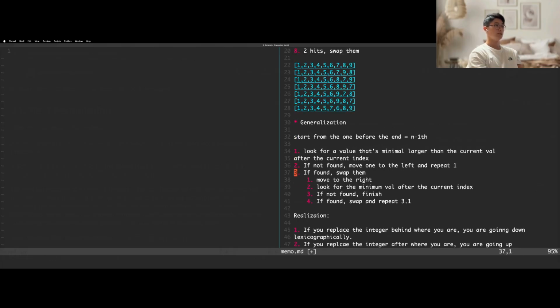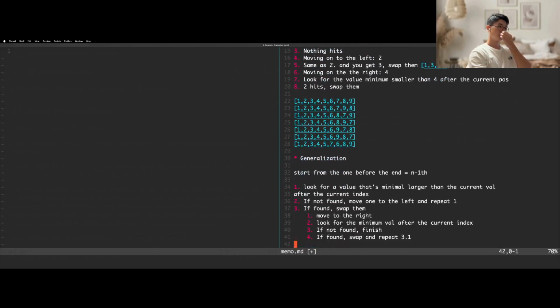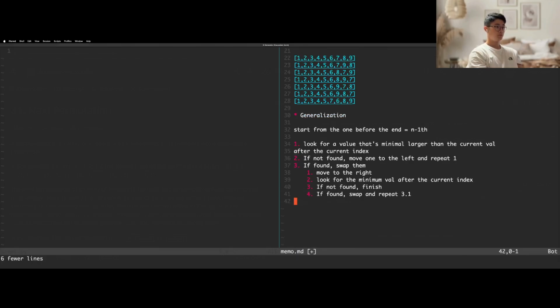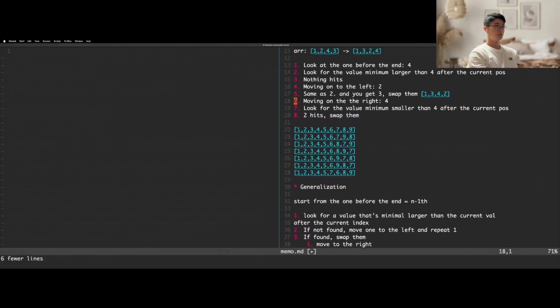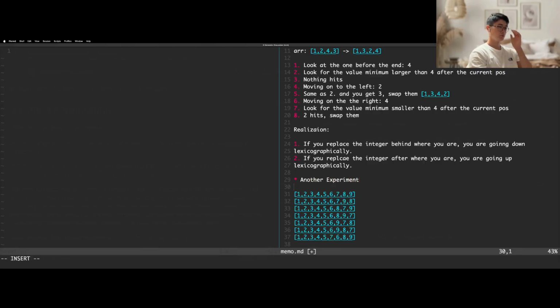So that is my understanding so far. Let's move this part right up here. Another experiment.